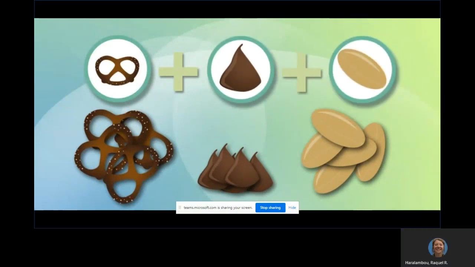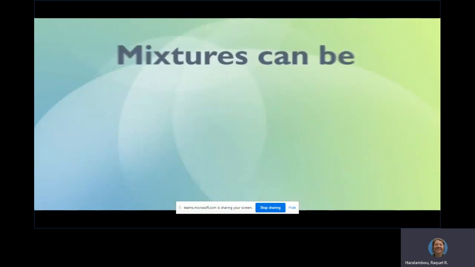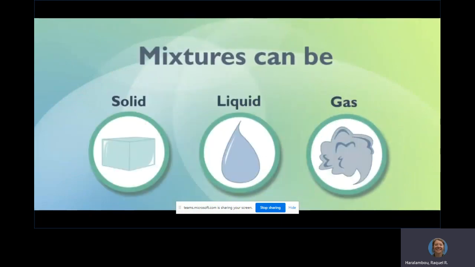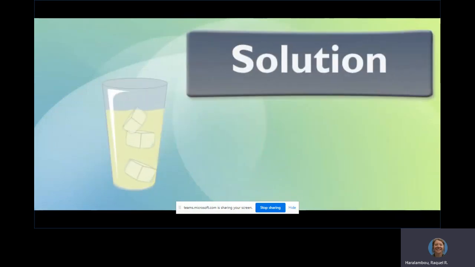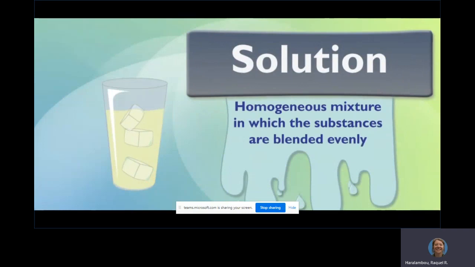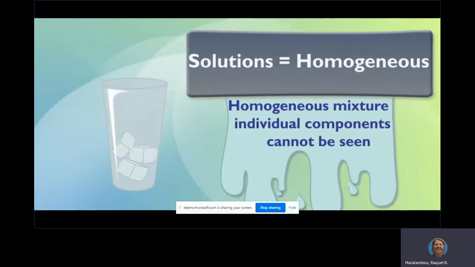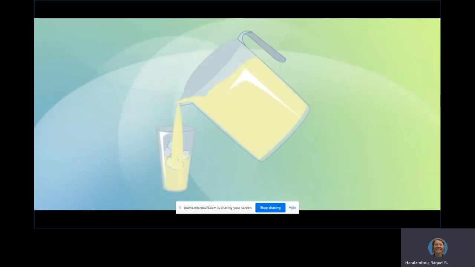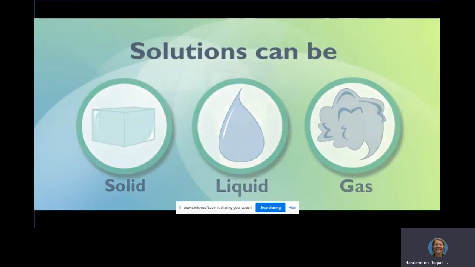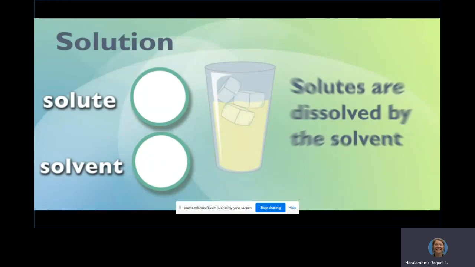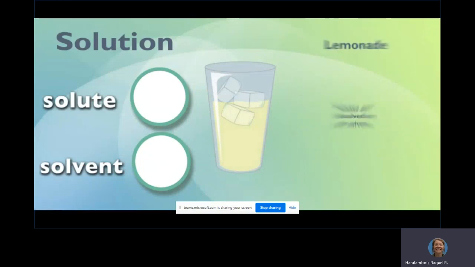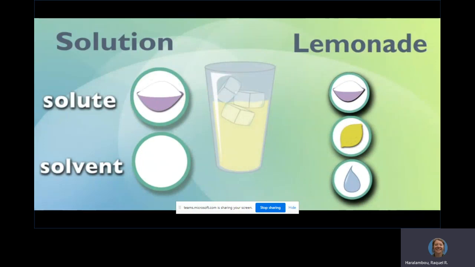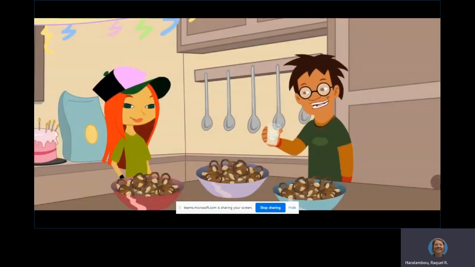I see. Now, just so you know, a mixture doesn't have to be just a solid. It can be a liquid or a gas, too. This lemonade is a mixture known as a solution. A solution's parts are blended evenly. Is that the kind of mixture where you can't see the parts? Yeah, a solution like lemonade is homogeneous. You can't see the sugar, lemon juice, and water that have been mixed together to make it. Are solutions always liquids? Nope, a solution can be a solid, liquid, or gas. It just has to have a solute and a solvent. The solute is the substance that is dissolved in the solvent. In the lemonade, sugar is the solute because it is dissolved in the solvent, water. Well, I'm glad this solution is a liquid. It sure is the solution to my thirst.